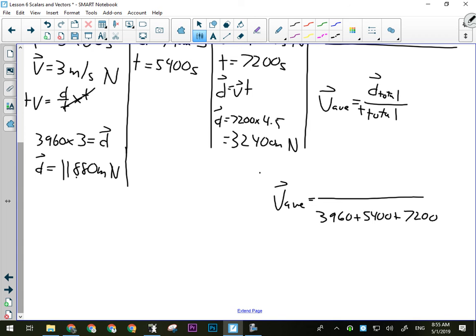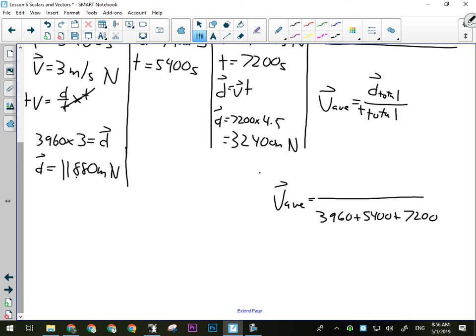Now, to calculate my total displacement, does the north and south matter for that? It does. Okay, because now I'm not figuring out how far the elephants walked. I'm figuring out how far and in what direction are they now from where they started. Remember, they went north, then they came back south a little ways, and then they went north again. Okay, so they're further north than when they started.